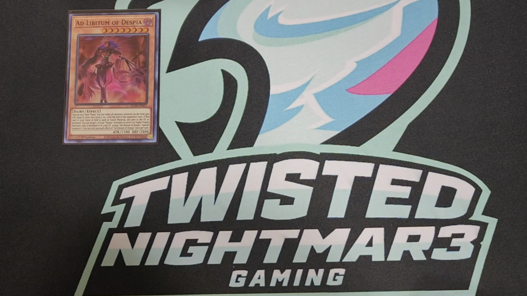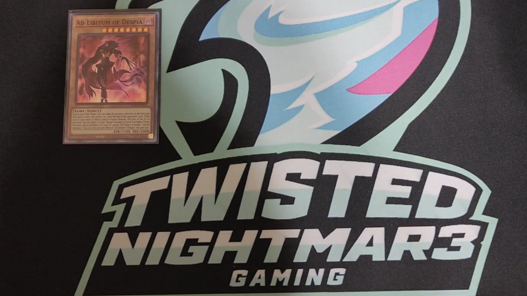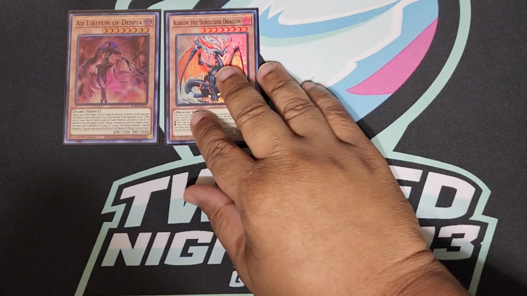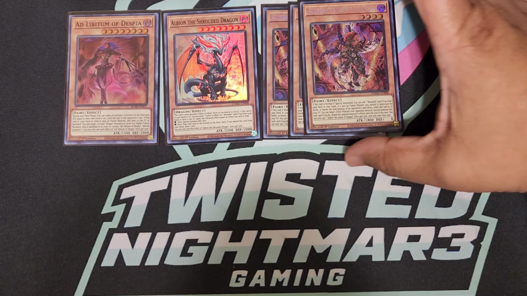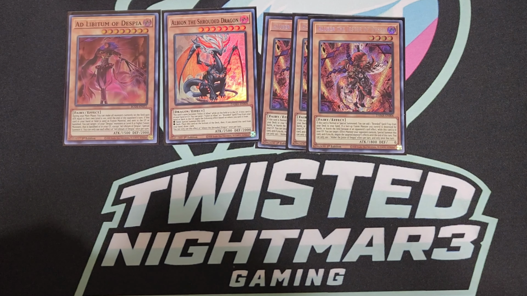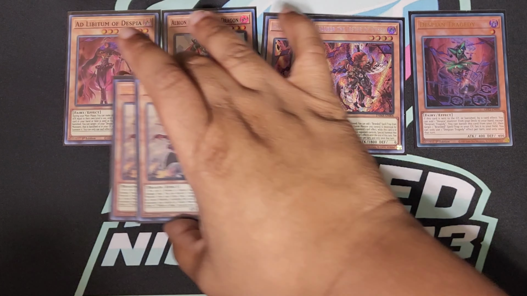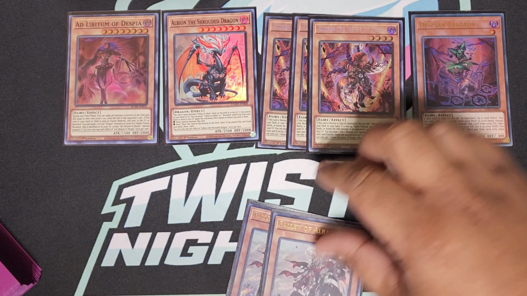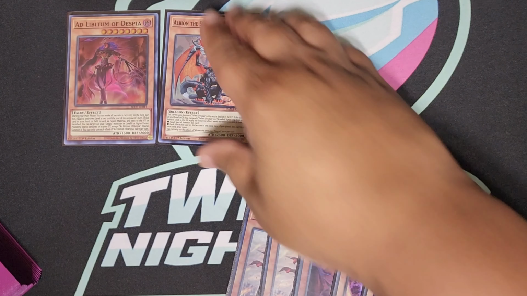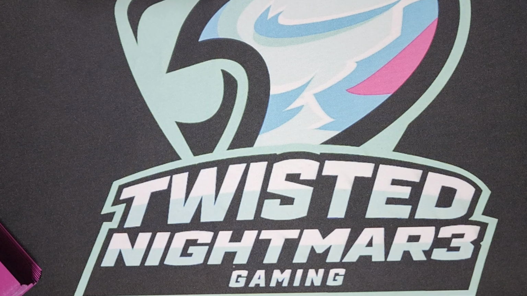One Ad Libitum. Is this focusing properly? Alright, there we go. One Albion, the Shrouded Dragon. Three Lubellion. One Despia Tragedy. Two Fallen of Albaz. Realistically, I can put this back up to three, but two has been working pretty well for me. Recycled two enough to at least one to where even if it gets banished, they end up going back anyway, so it doesn't matter.